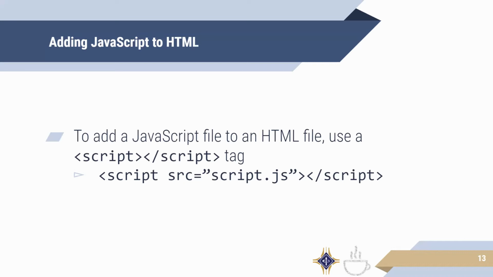So to load a file, you would do an open script tag, and then again, using those HTML attributes from week 1, you put the word src equals, and then the name of the JavaScript file you're trying to import in quotes after. So for example, in this example, we had a file called script.js in our folder somewhere, and we imported that by doing script src equals script.js. That make sense so far?